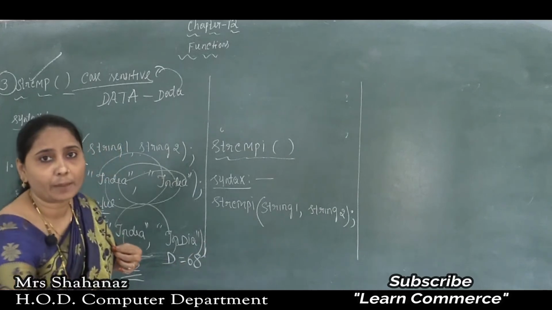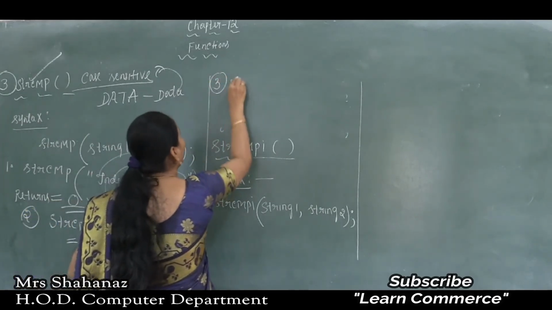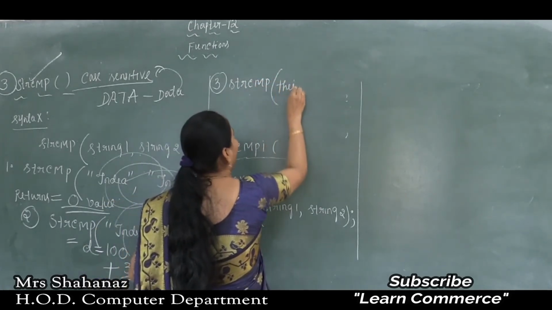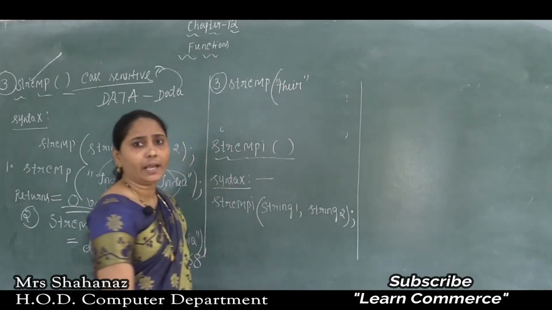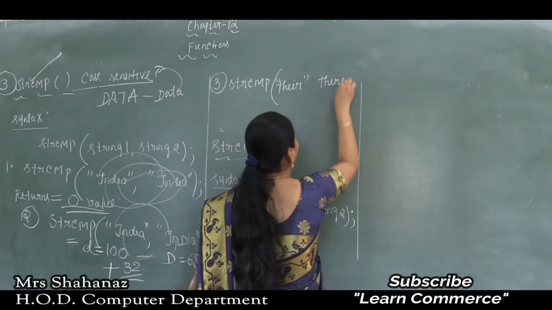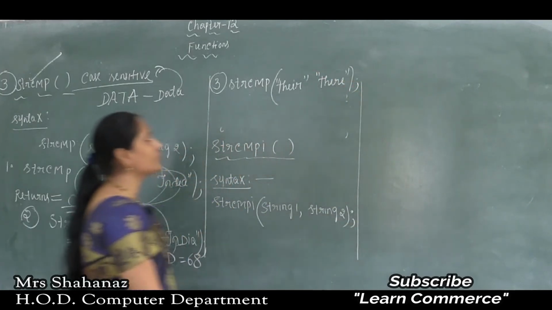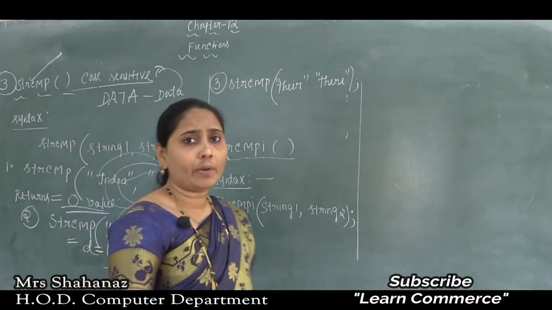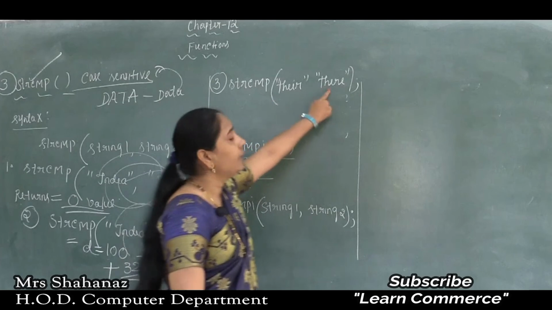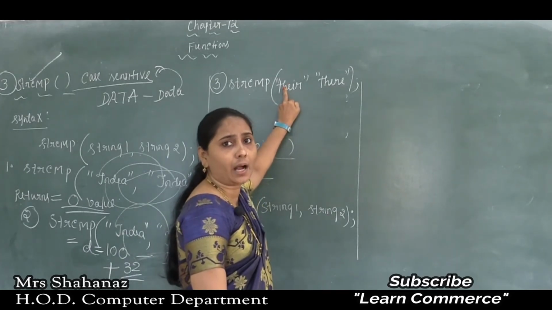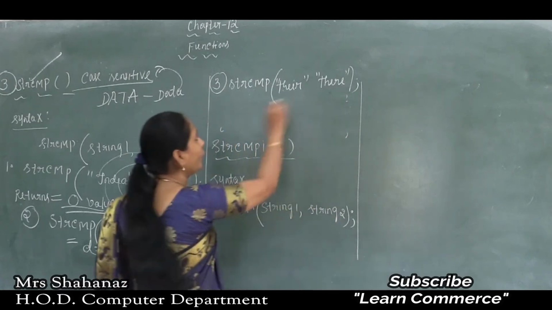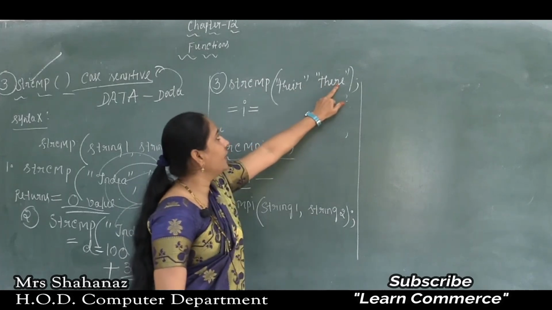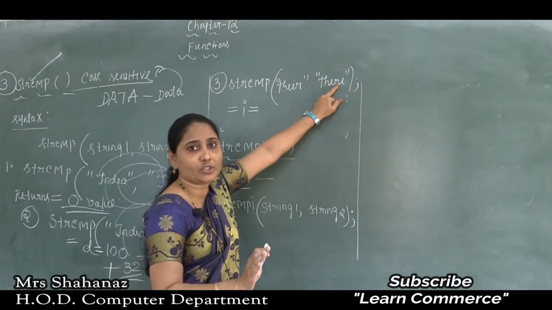Now let's complete the next example of this strcmp. So this strcmp, and next one is THEIR and THERE. I have just taken these as slightly different examples. So when you are going to compare, we know that the difference is I and R. There is no other difference in any character when you compare one by one.